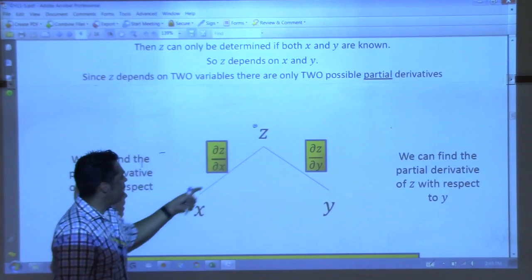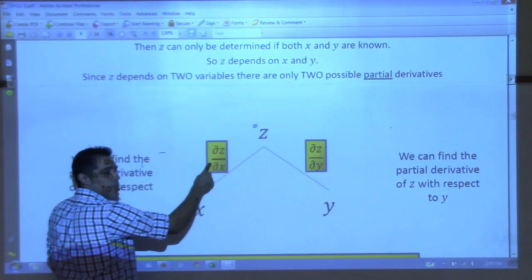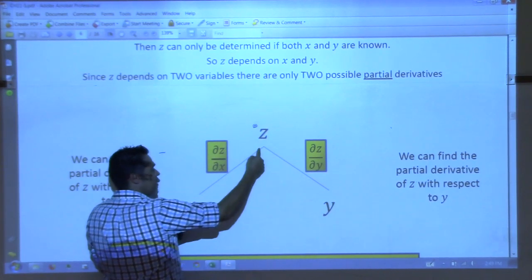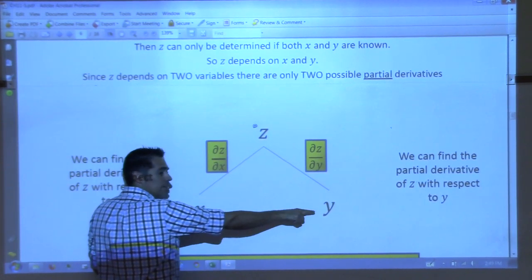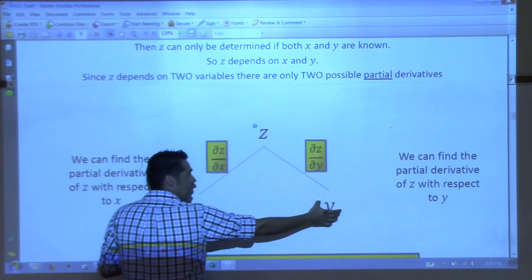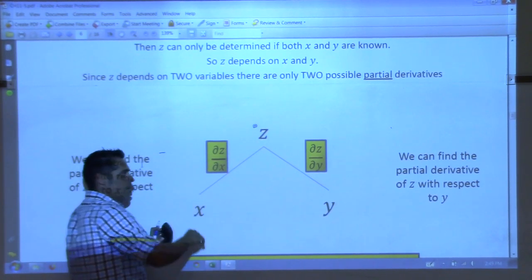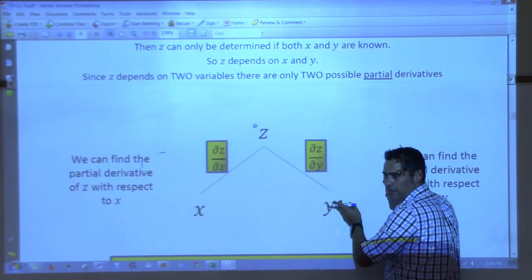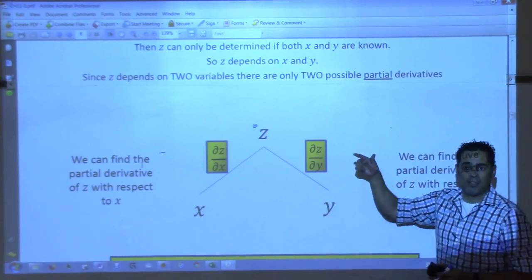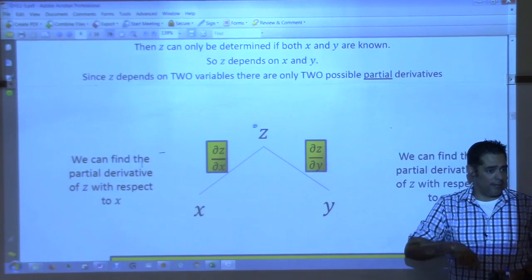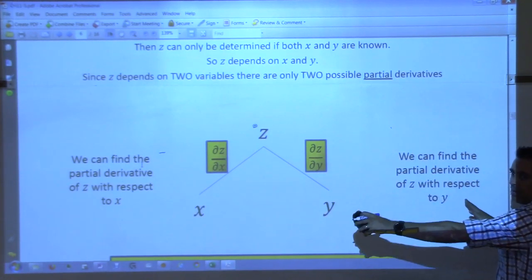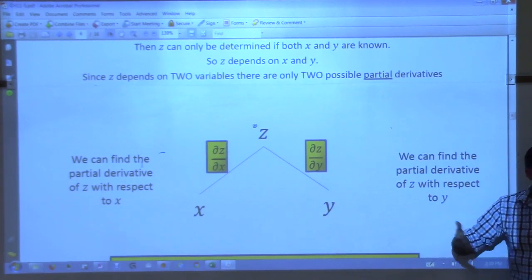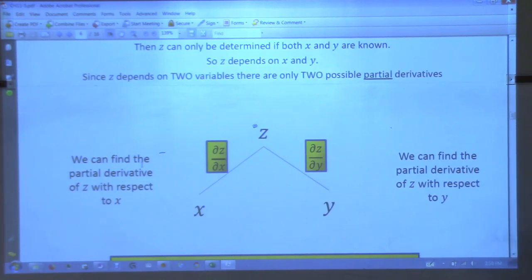And when you go down a branch, notice that this is a partial derivative now. And that's because there are two things required to give you z. When you take this derivative, you have to hold that one constant, right? You have to hold that constant to take this derivative. Or if you want to go down this branch, you have to hold this one constant so you can take this derivative. See, everything before this, our branches just went straight down, didn't they? This is the first time that we branch out like that. And because of that, we have partial derivatives instead of the direct or straight derivatives that we had from Cal 1.